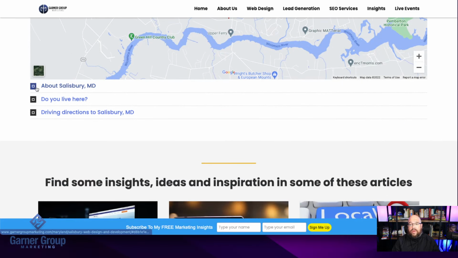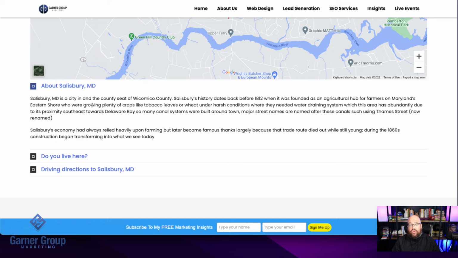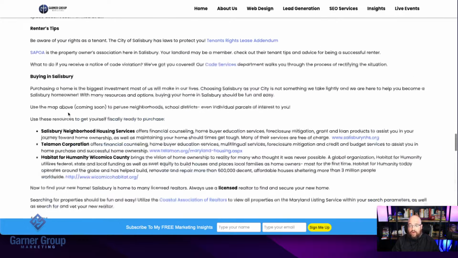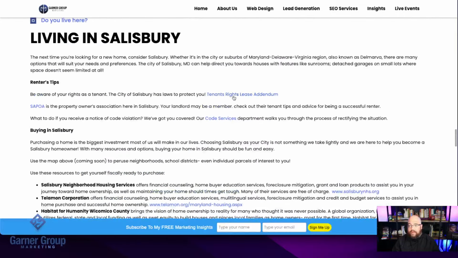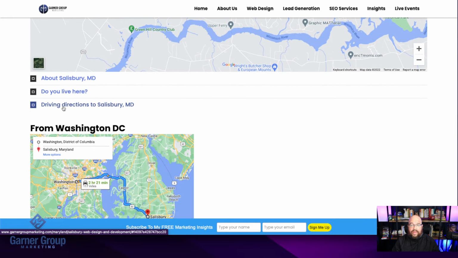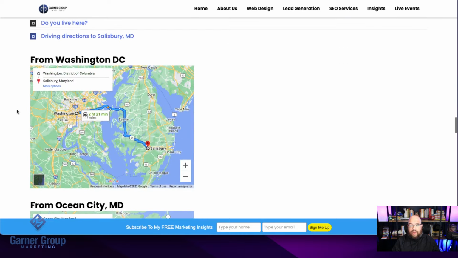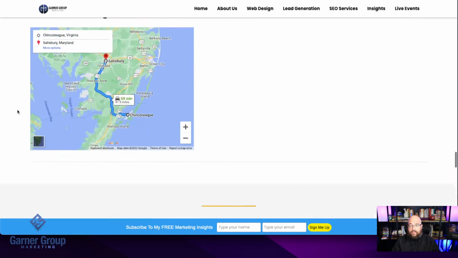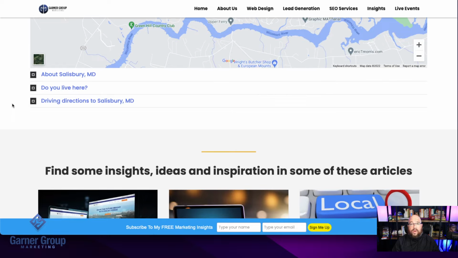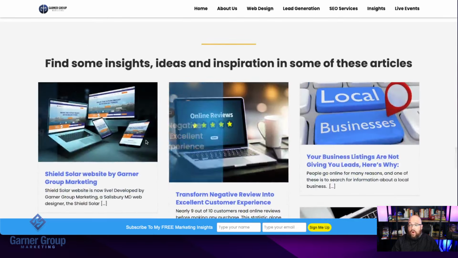This little section here, it is just a drop down. It's just talking about the city, the location. Doesn't have anything to do with web design. It's just trying to send more signals to Google that this is what we're about. This is where we are. You can see all of this here. These are links to different organizations, government affiliations, but you notice they're in these little drop downs here. Driving directions, again, just trying to send more and more signals from Google that we're talking about the location that we're talking about. More links.